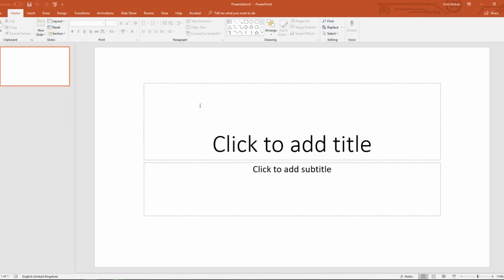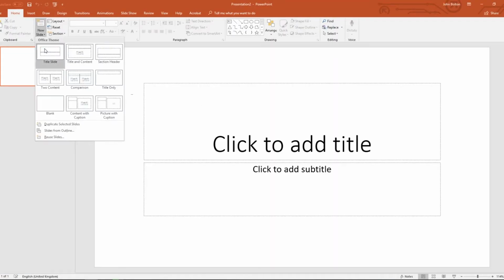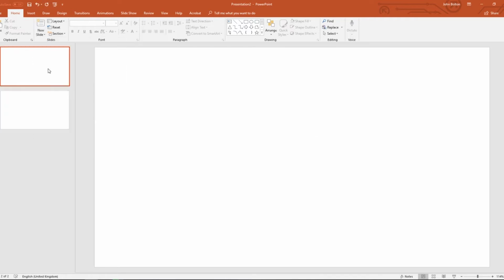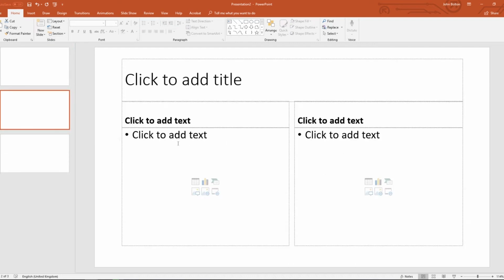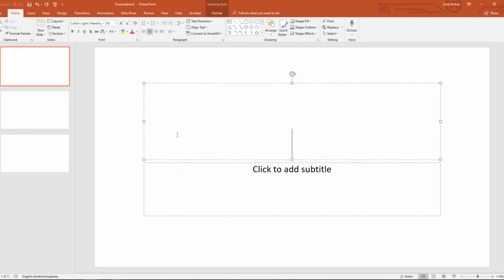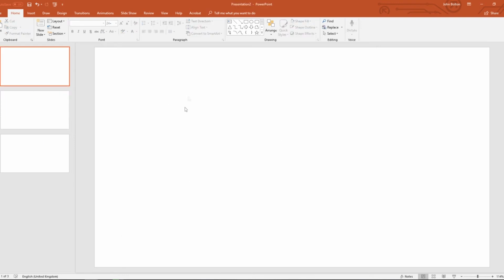The reason why I use master slides, if we go to file and new and just create a blank PowerPoint, and we go to new slide, all we really have is these kind of layouts, and apart from kind of giving us some boxes, there's not really much there. As a starting point, actually, it's kind of useless. And also, point of interest, if I do create a new PowerPoint, the first thing I do is delete all the stuff that's on the slide so I can start from scratch. It's such a waste of time. So yeah, probably shouldn't do that.